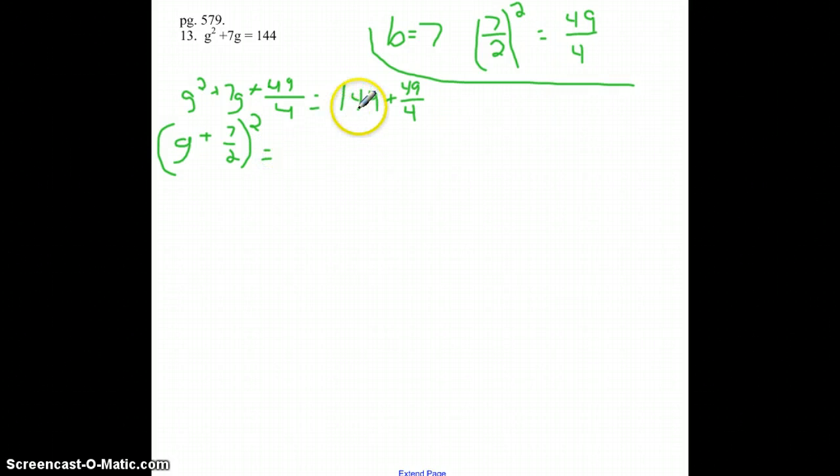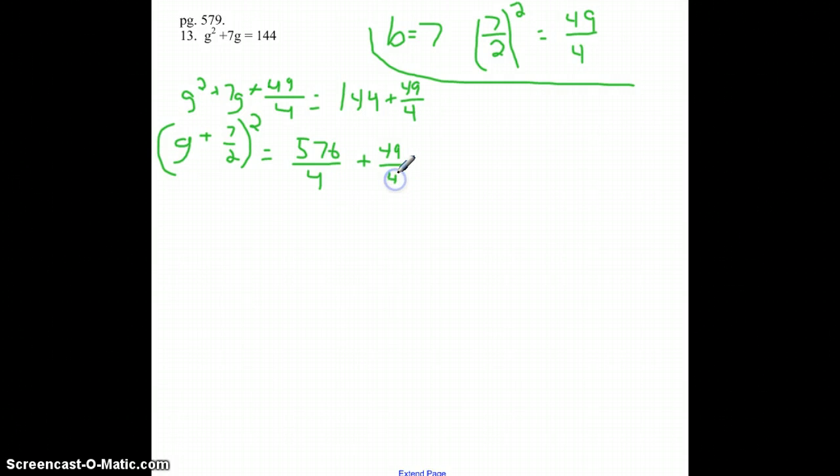Over here, we're going to get into a common denominator. Okay, so I'm going to make my common denominator 4 for this. 144 times 4, if I work that out, and you can work it out on the side if you need to, I've already done it ahead of time. For me, it's 576. So what you end up with here is 576 over 4. And feel free to pause this and continue on your own at any time. Come back to me as you need it. Okay? You guys should know how to do it from here. If you got stumped here, pause it and continue trying to do it on your own.